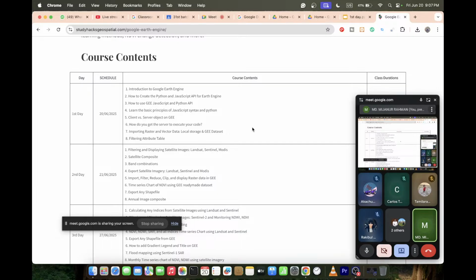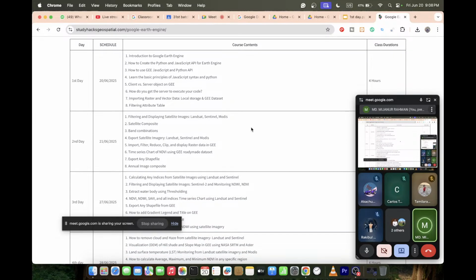Each day I will give you a minimum of 4 hours: 3 hours for the training program and 1 hour for the problem solving class. After each day's class I also give you some assignment regarding the classes. Then you try to do the assignment, and if you face any problem, you can simply share your screen and show me your problem. Then we discuss the problem solving. So 1 hour is for our problem solving class and 3 hours I deliver the lecture training.